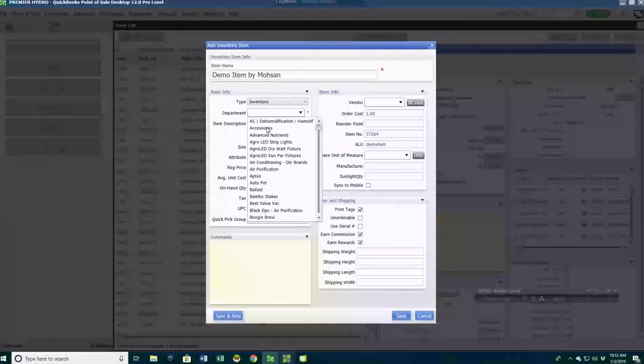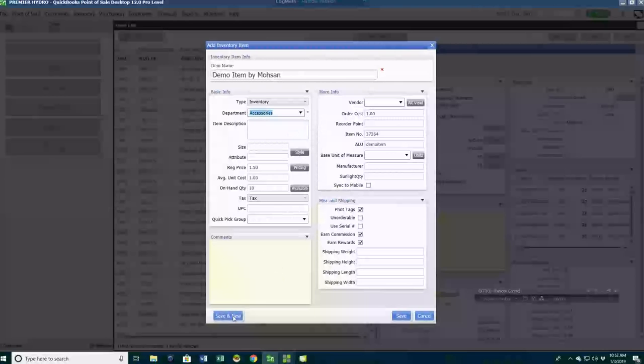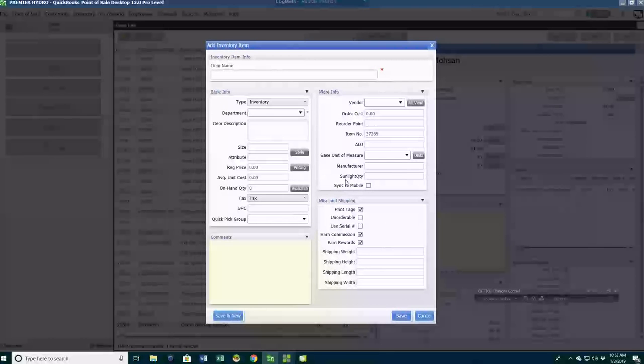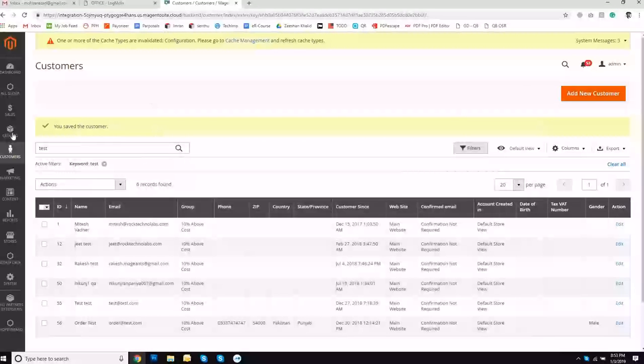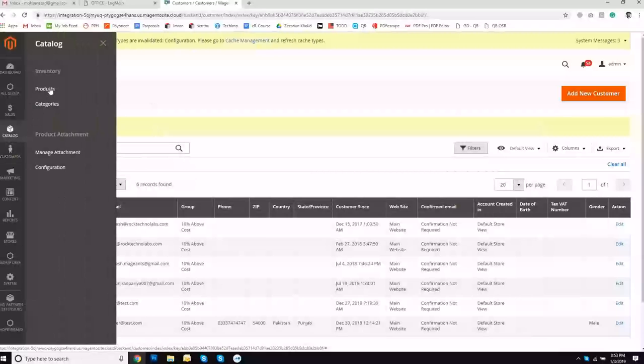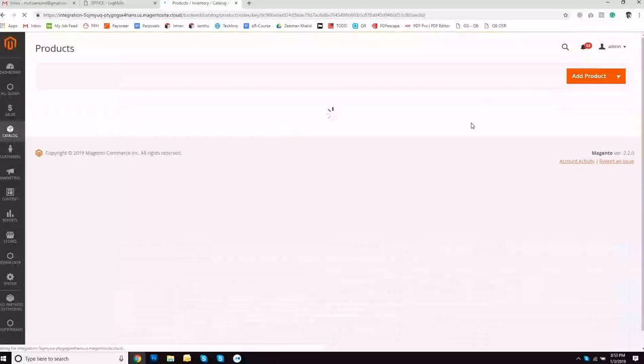Okay, we have to select the department. The item is saved in the QuickBooks. Here it is, with the on hand quantity 10 and available quantity 10. Now we'll check this item first in Magento. It does not exist until we sync it with the QuickBooks.